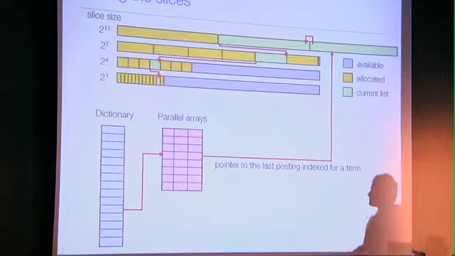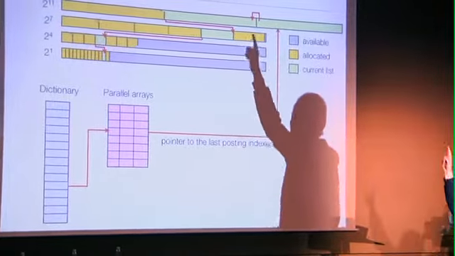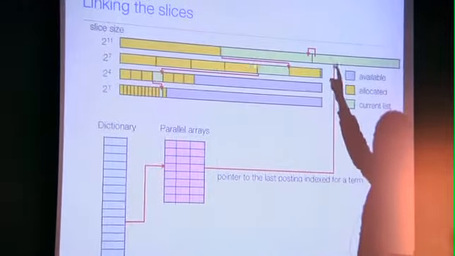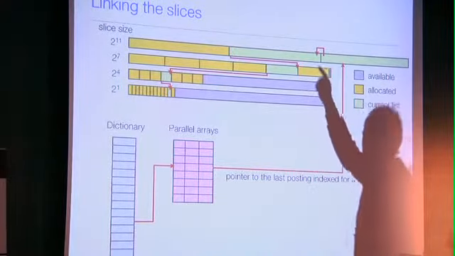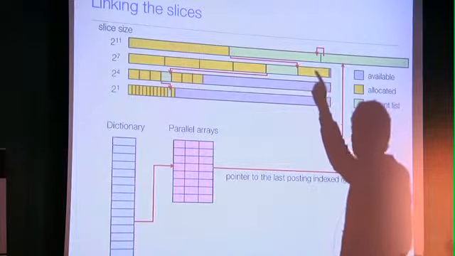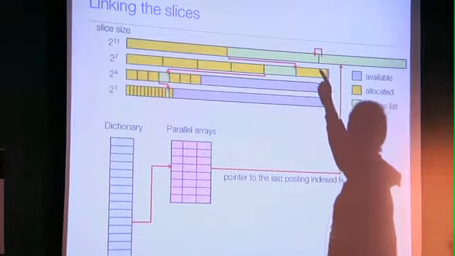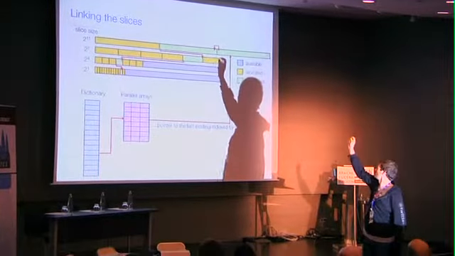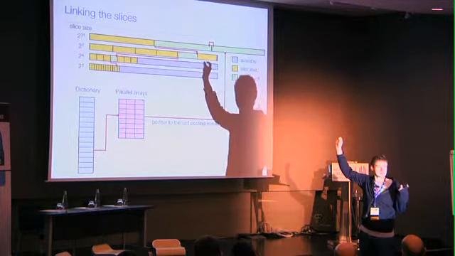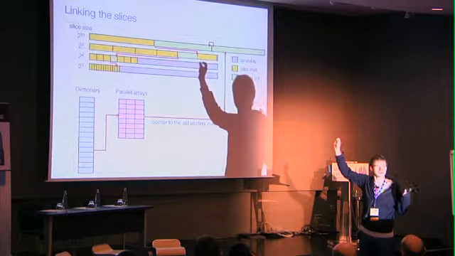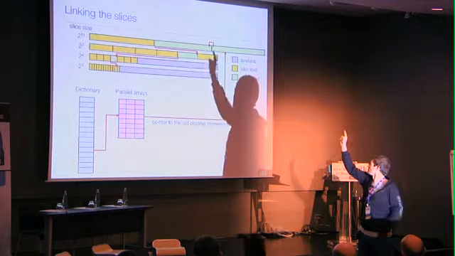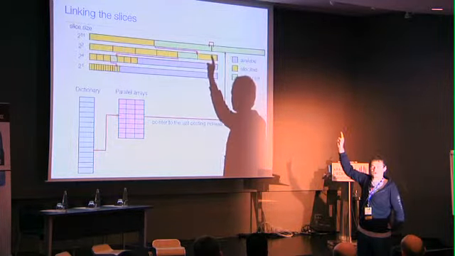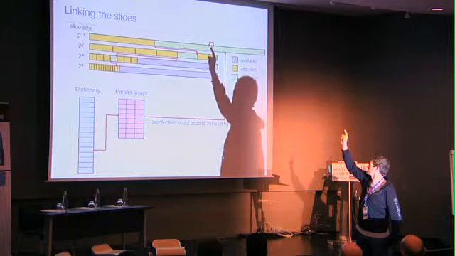So I'm going to try this now. Right, so we get here, and then we search backwards here. And we haven't found enough results yet. So what we need to do now is find the previous slice of the same posting list. So we use this pointer. Always the first integer in a slice is actually a pointer. It's not a posting. So if we reach the first one, we know, OK, decode the pointer, go to the previous slice.